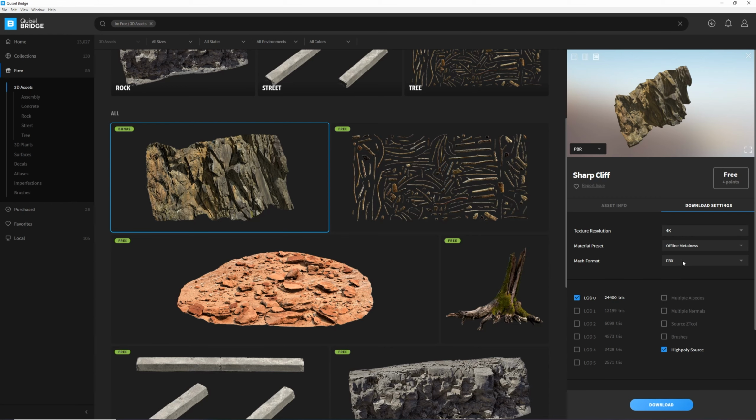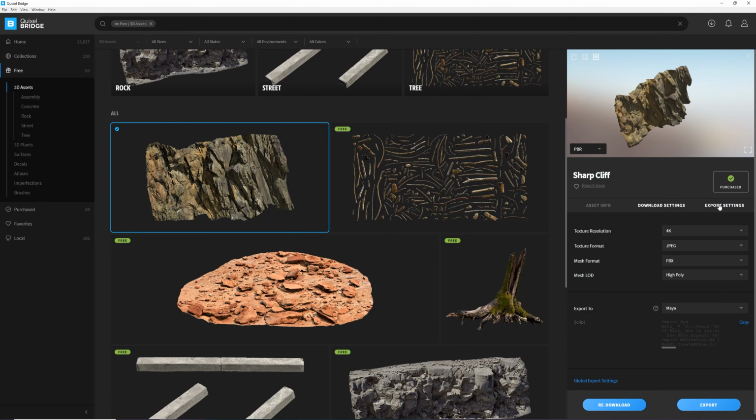Now, if you do that, then you can pick your OBJ, Alembic, or FBX. Doesn't really matter, they all do kind of the same job. FBX is the one that I stick with most of the time, and you click download, and you wait. It depends on the size of the asset. It tells you the progress bar over here, which is very handy to know how much time you need to wait. And when it's done, this export setting becomes available.